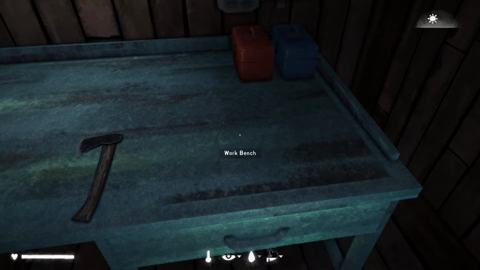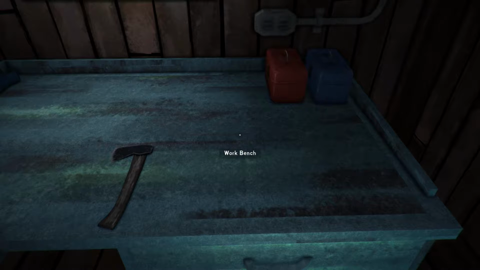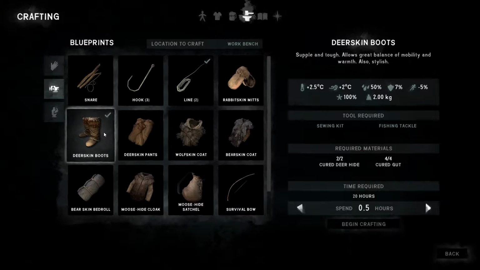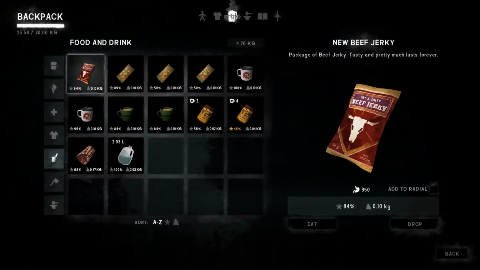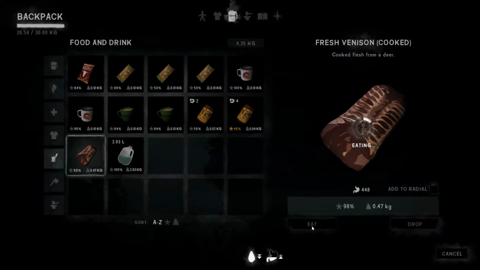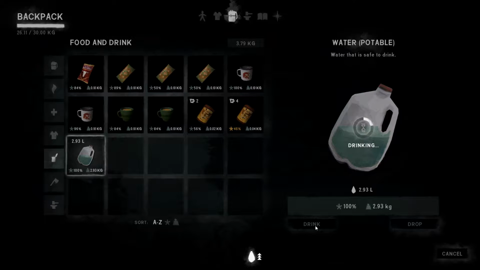Right, so it is just before midday. We're moderately fed and watered, and we need 20 hours total on here. So what I'm going to do is, just before we get started, I'm going to eat something. We've got half a kilo of venison there. Let's get that down our necks. Let's just have a sip of water to top us off.